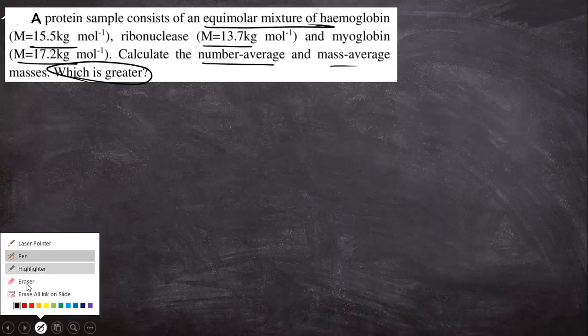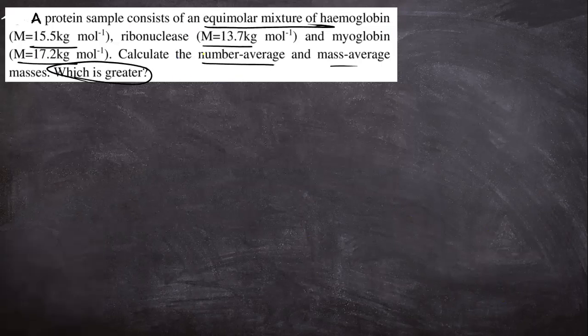Here they have given an equimolar mixture. Like, let me consider 1 mole. Okay. 1 mole of hemoglobin is there. 1 mole ka matlab, let's consider we have taken 1 mole of hemoglobin. Okay. 1 mole of hemoglobin is nothing but, we know, 6.022 into 10 raised to 23 molecules.